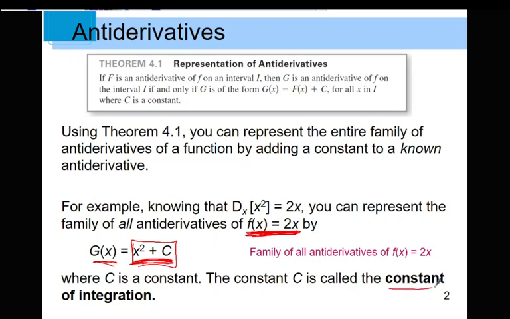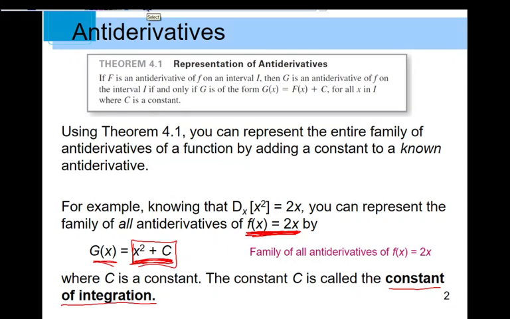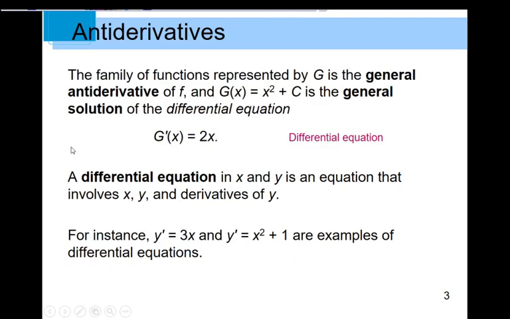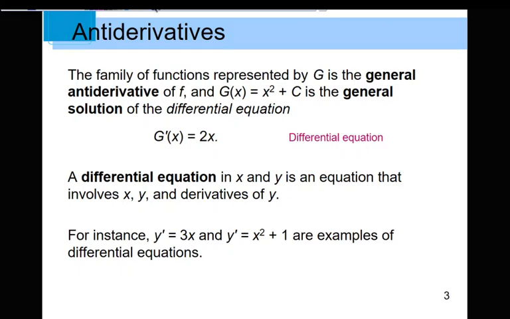This is going to be really important coming up, okay? That constant of integration. All right. So antiderivatives basically differ by just a plus c. The family of functions represented by g is what we call the general antiderivative, okay? And this function, g of x plus c, is called the general solution, okay? And of a differential equation.